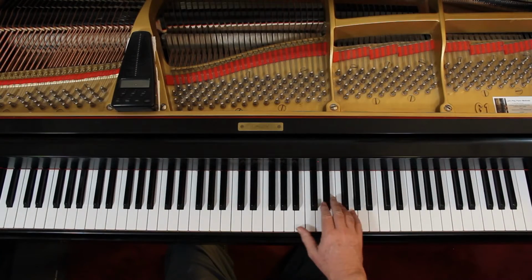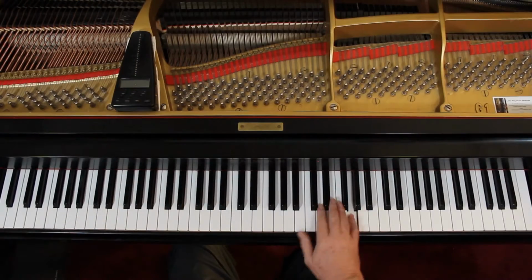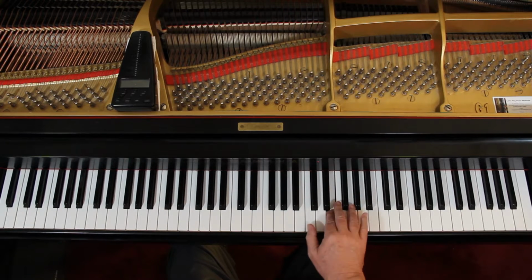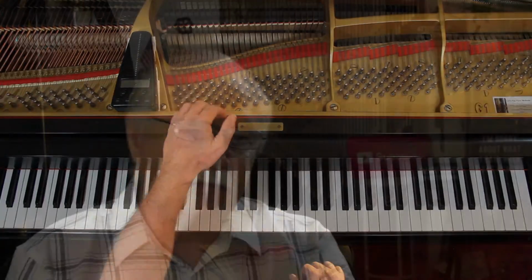Then you're going to crescendo again in the second line of page 23. Crescendo e ritardando means slow down a little bit too. Here. Now, you started crescendoing from the second measure on the first line, and by this time you're up to about a medium loud in area, somewhere in the middle. And then they say medium loud there. This is tricky because I'm louder than medium loud at the end of the second line.